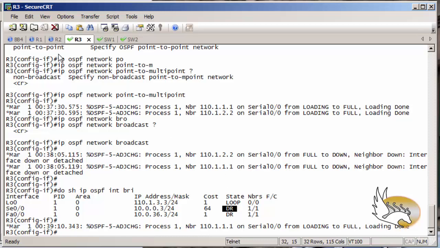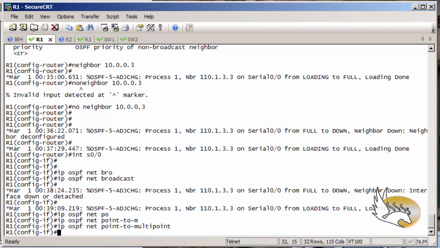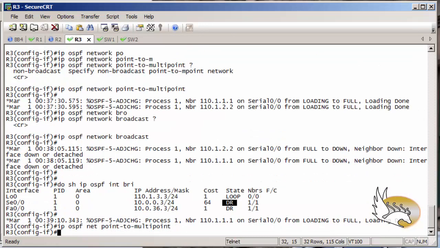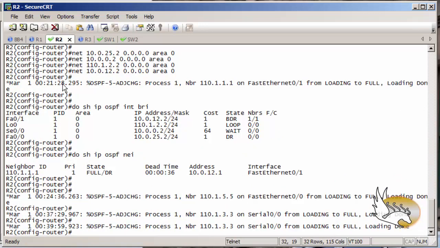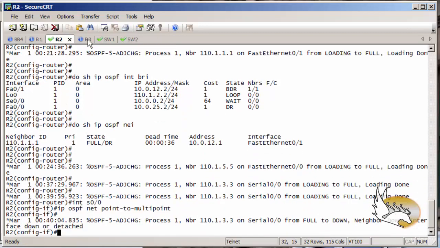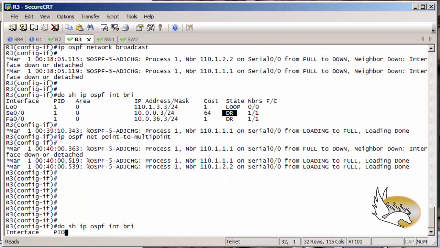But let's come back. I want to use IP OSPF network point to multipoint. I'm going to have the same command applied on router 3 and on router 2 serial 0/0, and now see the effect of this on router 3: show IP OSPF interface brief.